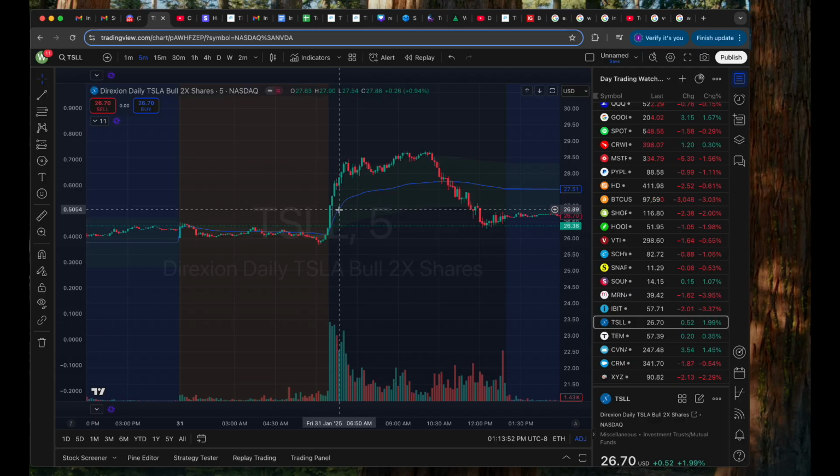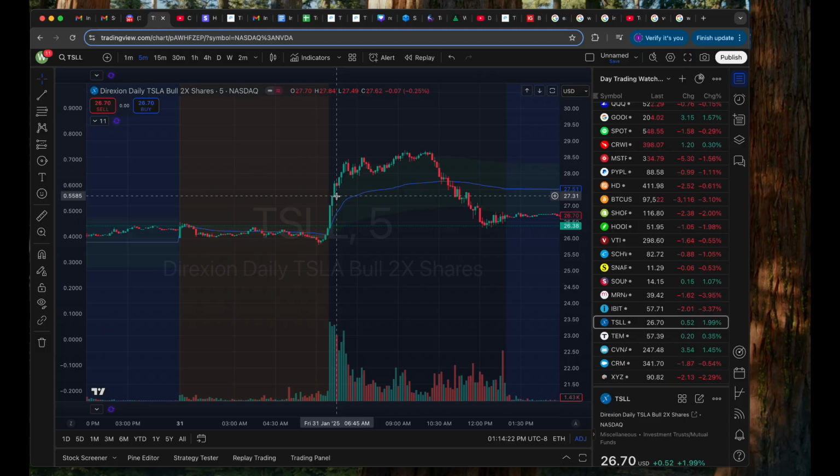So if I would have gotten calls, I personally don't get in trades the first 10, 15 minutes of the market open. But on this 5-minute, if you are that kind of trader, you would really want to get in. It ran up, it had a pullback, and then it went up again, right? So you would want to get in after this candle pulls back and you see that it's not reversing, then you could get in and ride that up there, or you could get in on this candle because you have these two confirmation candles and then ride it up there as well, right?